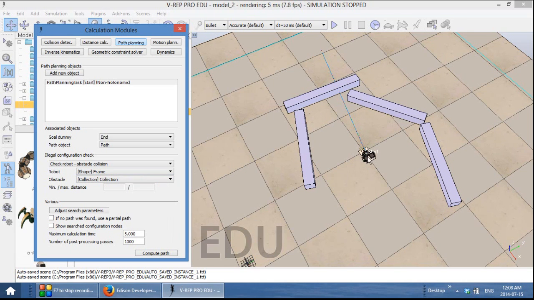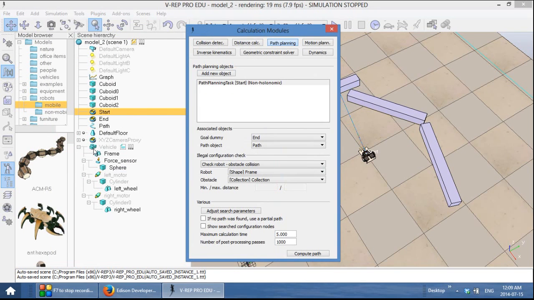What VREP does, it takes the start dummy and then traverses it along its path, and at every step along the way it checks the obstacle robot collision. So for example, now the start dummy moves to here and it checks whether the robot has collided with the obstacle, but you will see that for now the vehicle is not actually attached to the start dummy. Thus, when the start dummy moves, the vehicle stays behind.